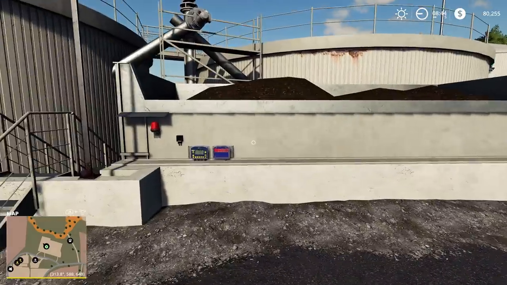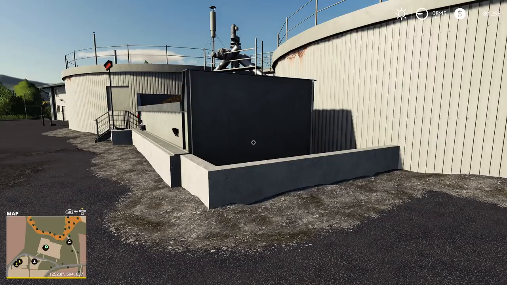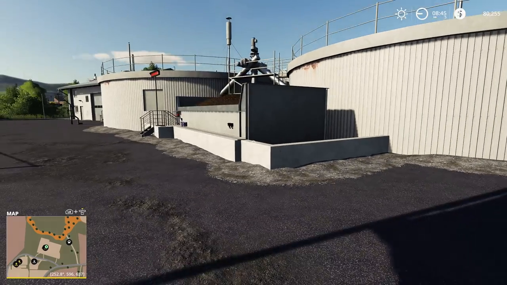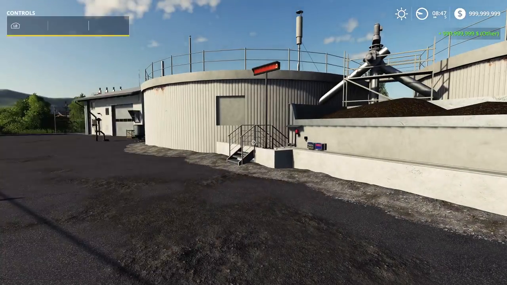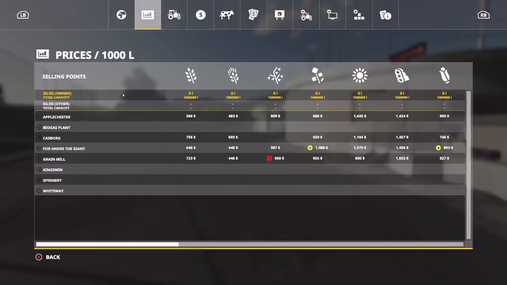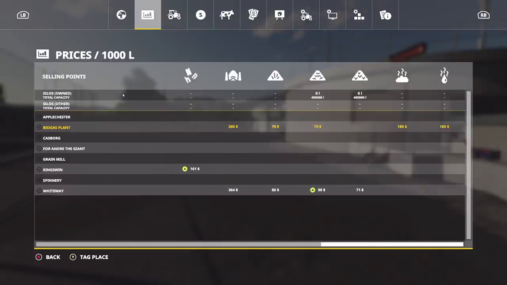So, of course, you sell all your silage right in there, potatoes, all that good stuff. I believe you have to own it just like usual. Let me actually get in some money real quick. Okay, now I definitely have enough money. So let's go over here real quick. Let's buy that. So there we go right there. Should pop up in the store menu. Yes, it does.